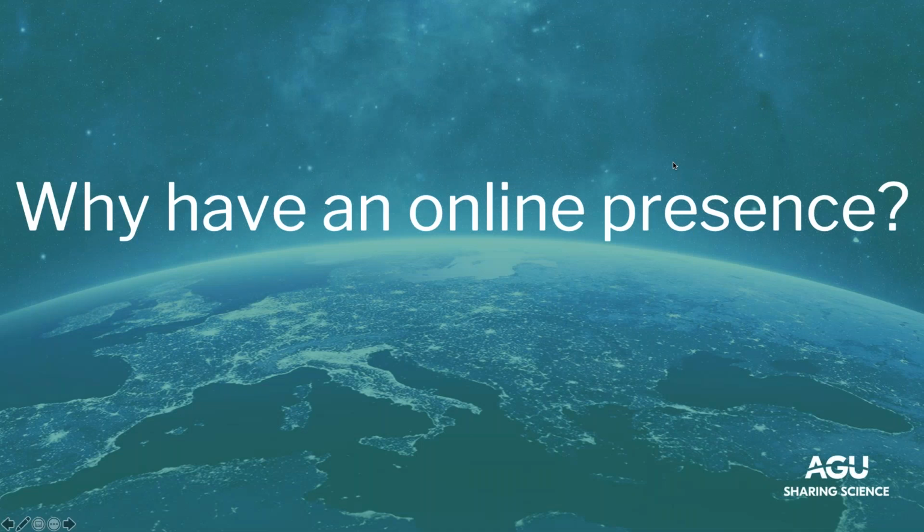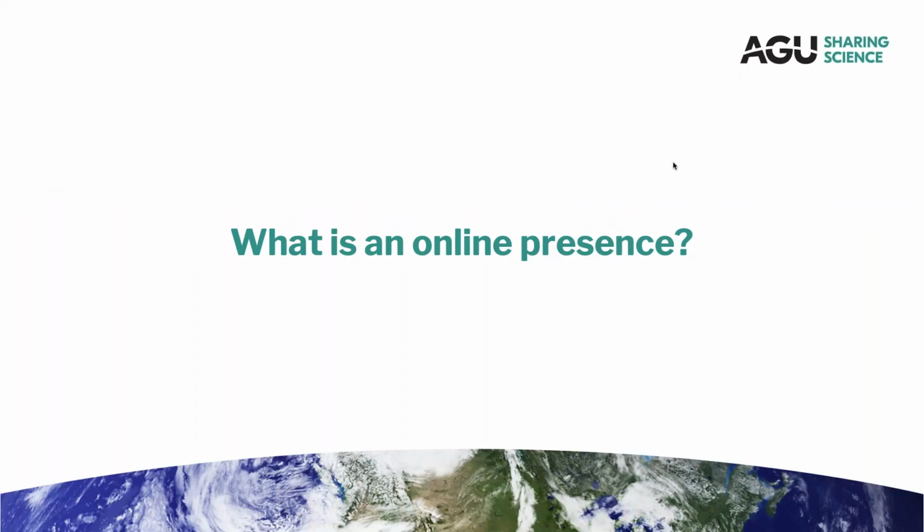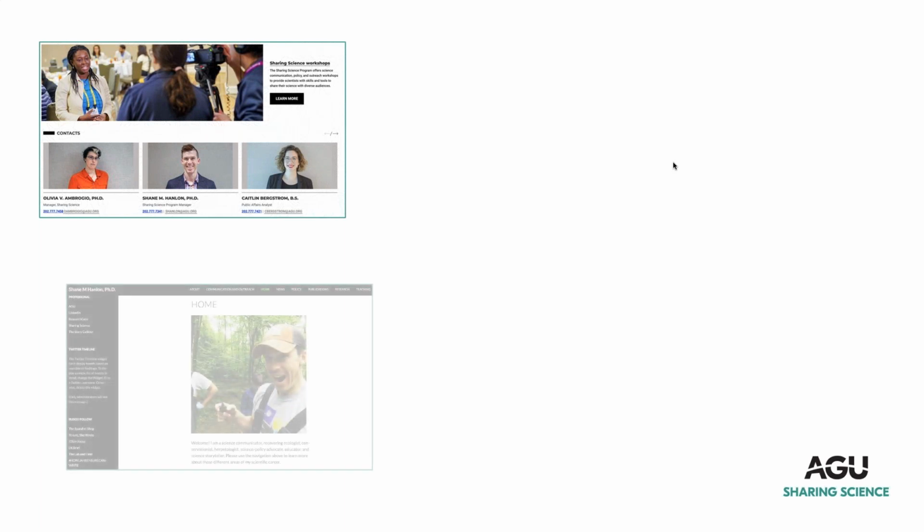Okay, so what you're actually here today to learn about. First question is, why have an online presence in the first place? And what exactly do we mean by this term, online presence? What does this terminology mean? Well, to us, it's basically any ways that you are online in any capacity. So if someone were to Google you, what would show up?